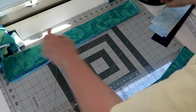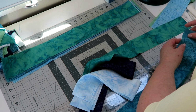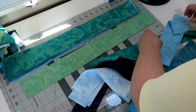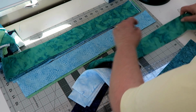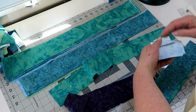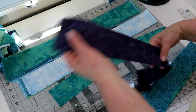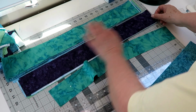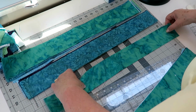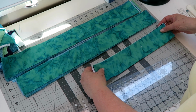I sew all those strips together, then repeat with the second sheet, starting with light green, a light blue, turquoise, 2 whites, purple. Your colors may not be the same, but remember what your letters are going to be for this. Turquoise again, and a green. Now the next little illustration besides says you have 2 6.5-inch strips.